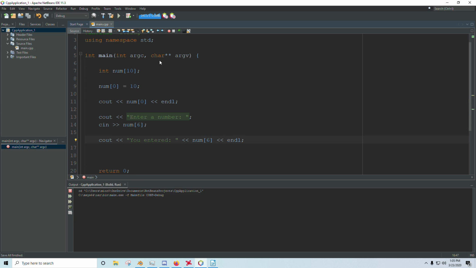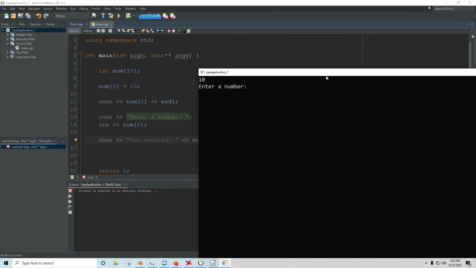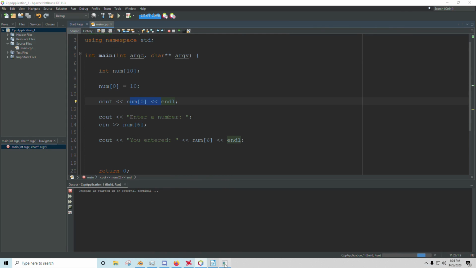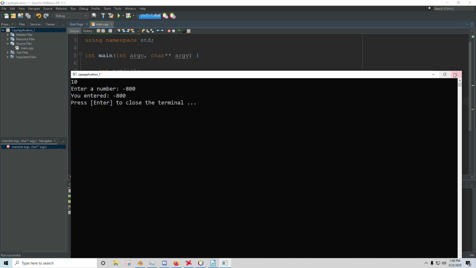Let's try this out. All right, so we get our 10 here from this cout statement. And then it's prompting us for a number, so I'll just put in any integer will work. I'm going to put in a -800, and it says you entered -800. And so that works just fine.